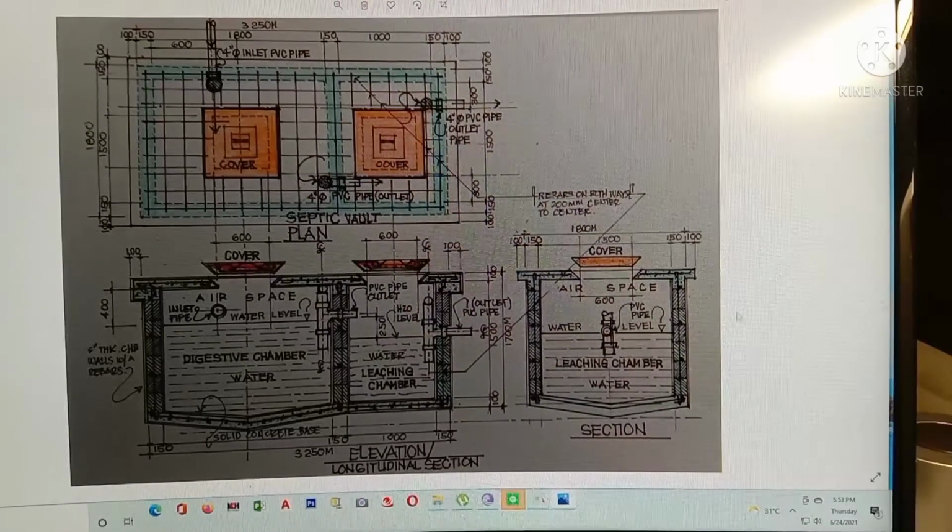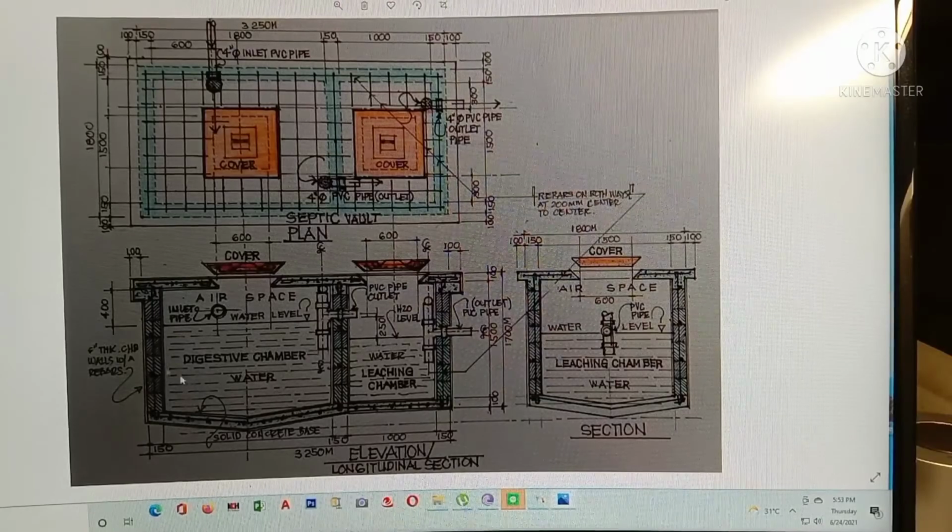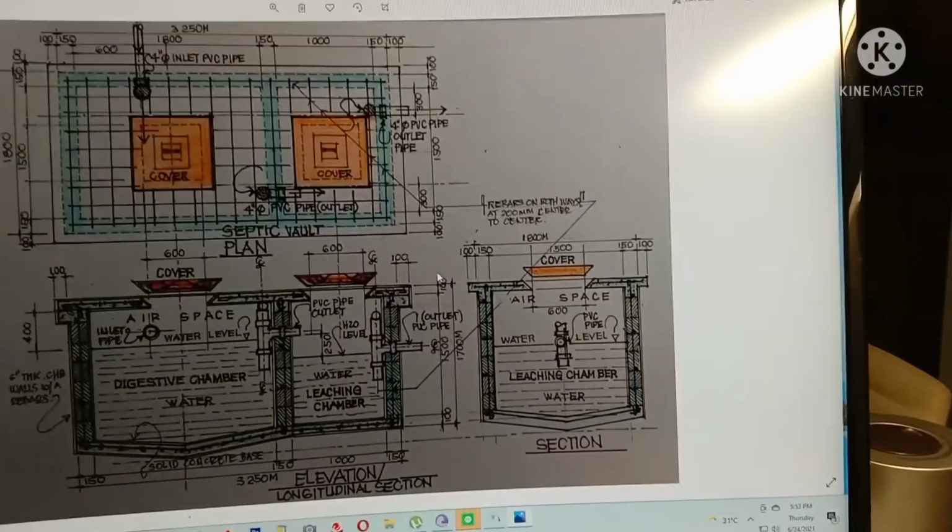The walls will crack, whatever, will be deformed, and then it is just a waste of space. And then they have to reconstruct again. So you have to do your septic vault, your water tank or septic vault, very strong, reinforced, so that it will last long for many years. Because this reservoir is a lifetime water tank or a lifetime septic vault. No need to excavate, no need to call contractors to dispose all those wastes inside. Okay, so that is how I designed.